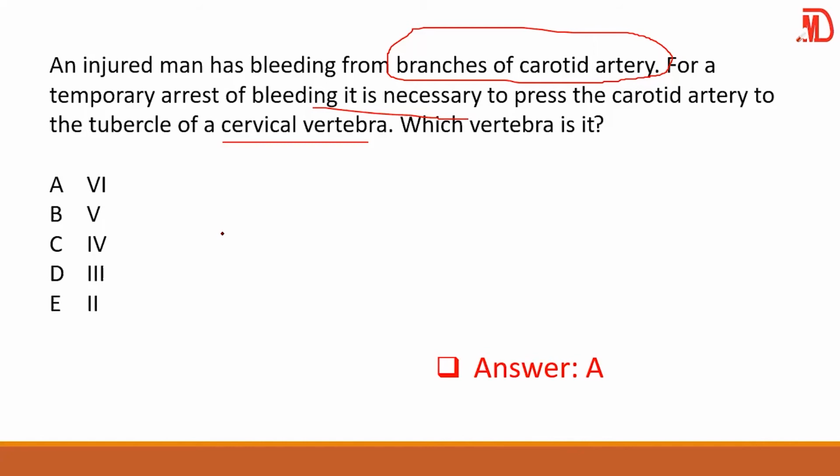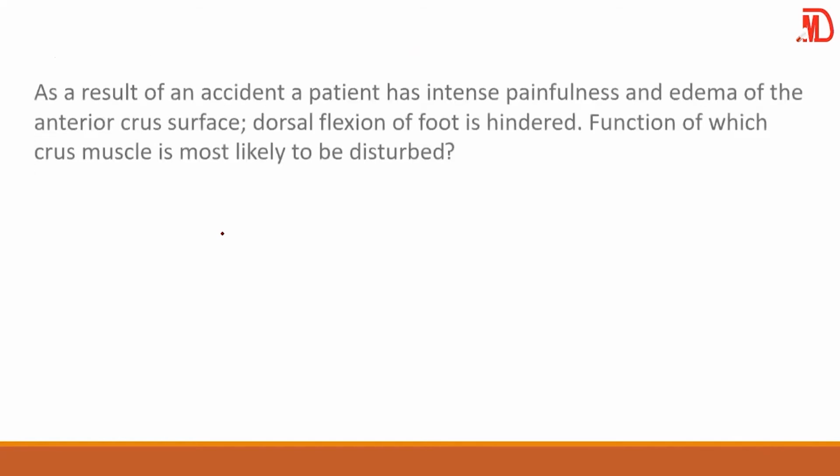And again, it is used as a landmark for anesthesia of the brachial plexus and the cervical plexus. It is a landmark. After it, we have T1, T2, and so on to T12. But over here, we're looking at C6.